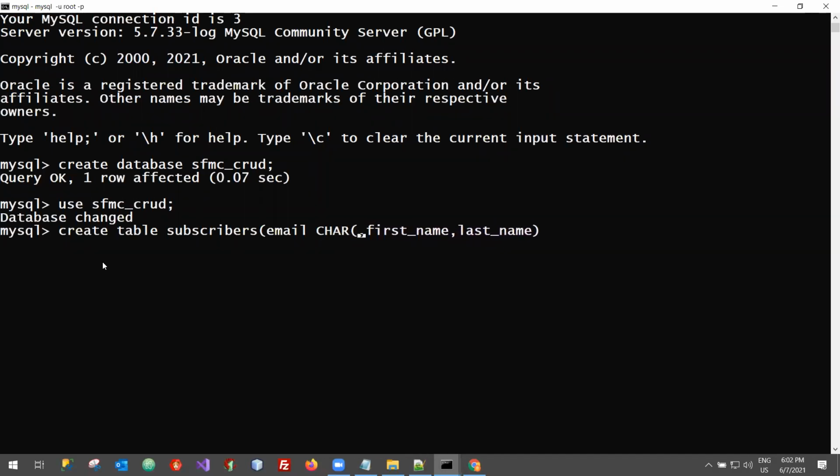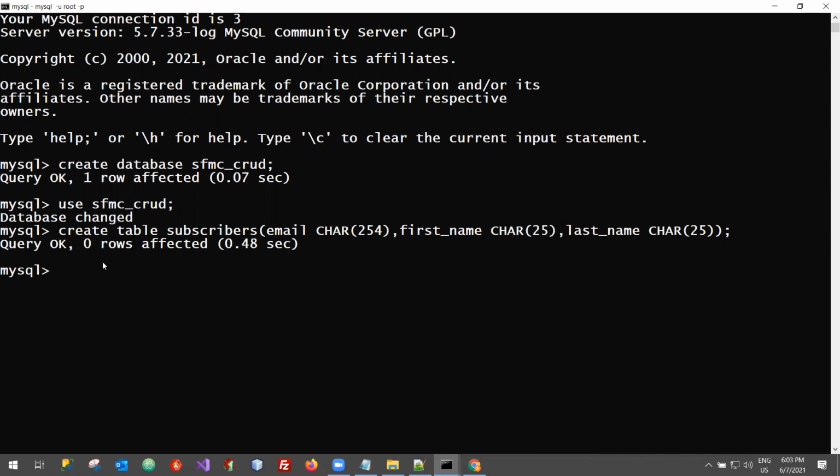Anything which I'm typing in uppercase belongs to the keywords of that language. First name is character 25 and last name is character. Okay, I'll press enter. The table should be ready.